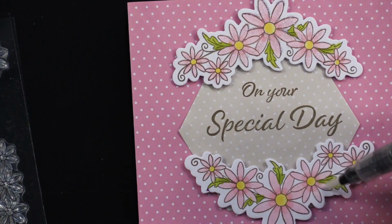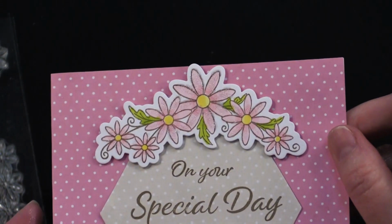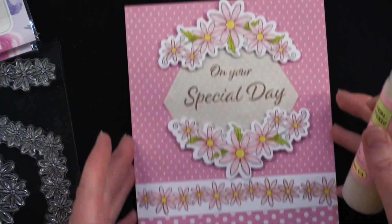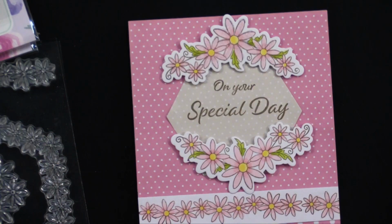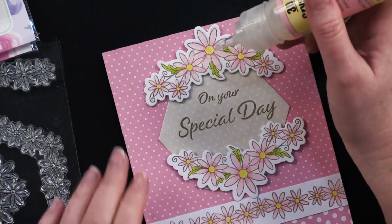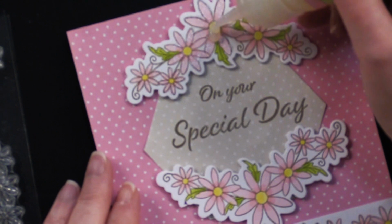All right, so you can kind of see that it's getting this nice shimmer look right there. So cute. And then what I'm going to do is add a little dimension to the center of each one of these by using a little 3D crystal lacquer. This is a product that has been around for quite a while, and usually it gets painted over images to make it really have a nice glaze over it, but you can also use it to give things some dimension of these little clear dots. So I'm just going to go ahead and squeeze. Whoa, too much.